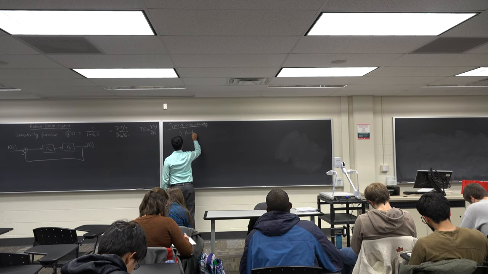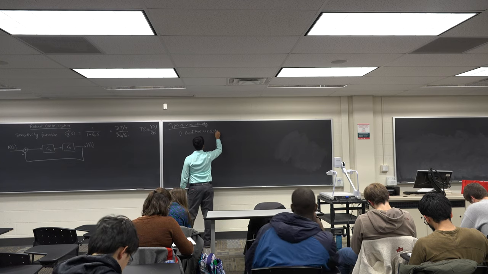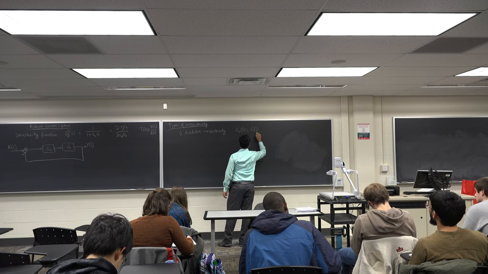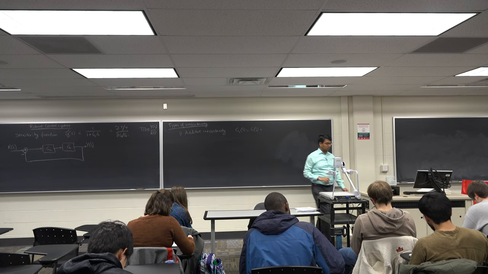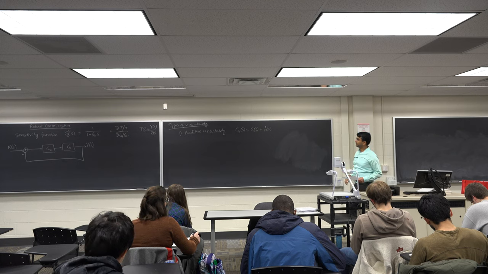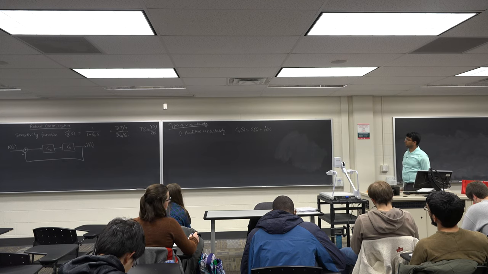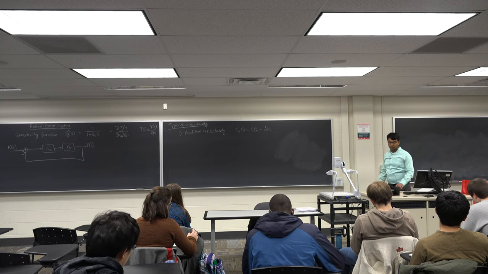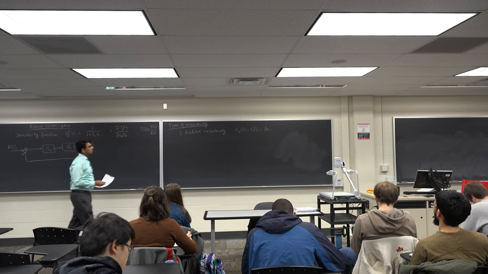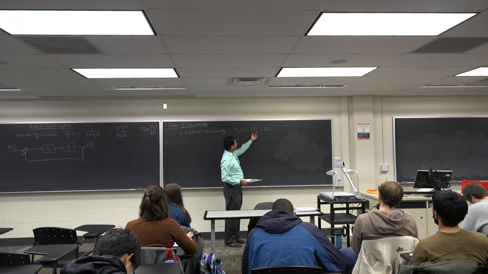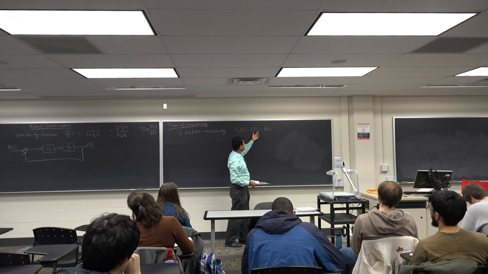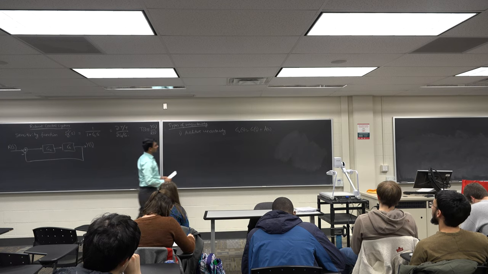So the first kind of uncertainty is additive uncertainty. So your actual transfer function is G_A of S, which is some nominal transfer function G of S plus A of S. Okay, so this is the transfer function that I have for designing the controller, but I know that the actual transfer function might differ from the transfer function I have by some additive factor. So that's known as additive uncertainty.